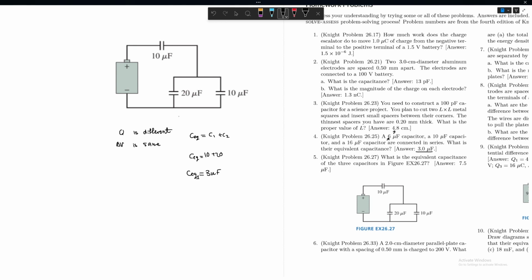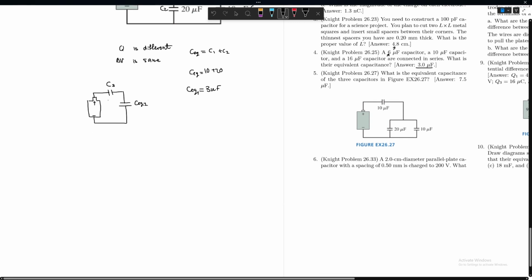That's my C equivalent, and I'm going to name this number 1. Now, if I take this and redraw it, since I got this in terms of only one capacitor, I'm going to replace that whole section with just one capacitor. So I have my battery. Now this is the capacitor that I just combined. This was two capacitors in parallel, but I just combined it. And so this is now my CEQ1. It looks something like this. Let's name these C1, C2, C3.